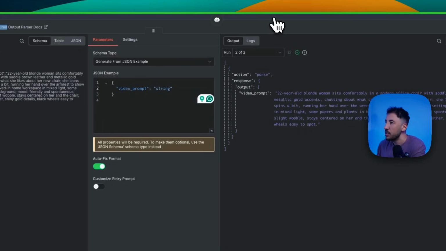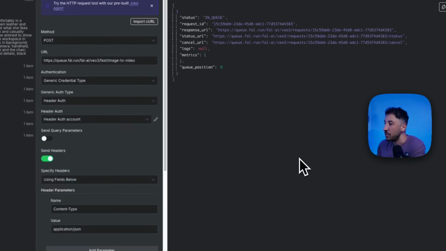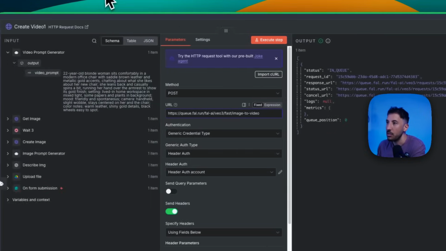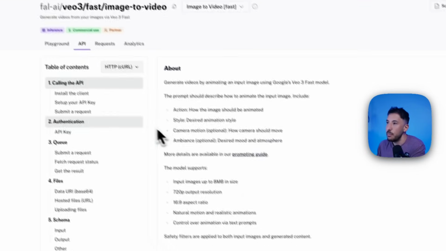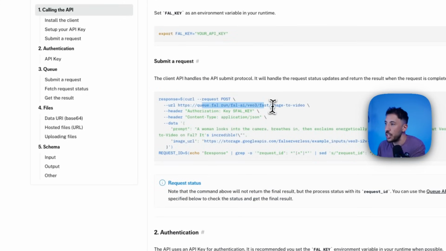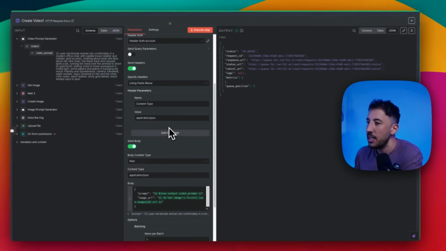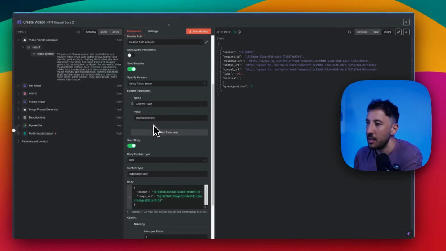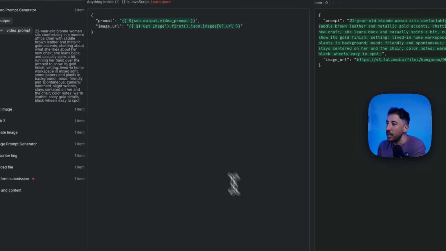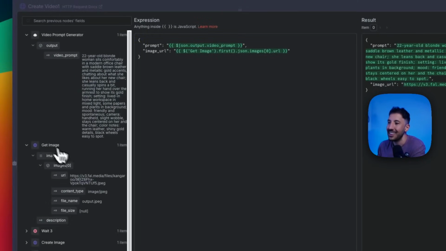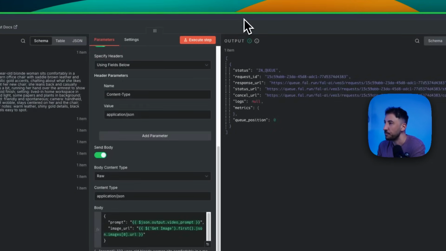Okay. So now that that's done, we're going to reach out to Fal.ai, same thing with this image to video model, right? So the Veo3 right here. This is the image to video model we're reaching out to. Therefore, we're reaching out to this particular endpoint and we're sending it a prompt and then the image URL. As you can see, this is the same URL here, same header authorization. And at the bottom, we're sending another header called content type, application/json. And then the body. We're just sending two things: the prompt, which is going to be the video prompt, and then the image URL, which we're going to get from Fal.ai, because that's where the new image is hosted. So that's all we're doing.